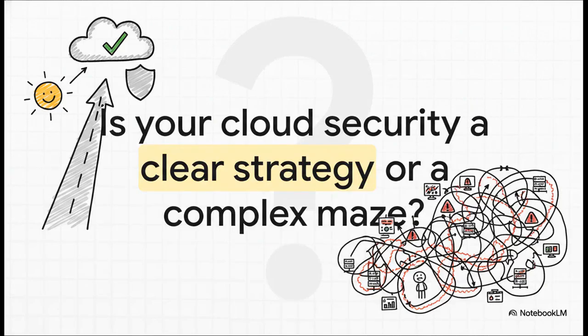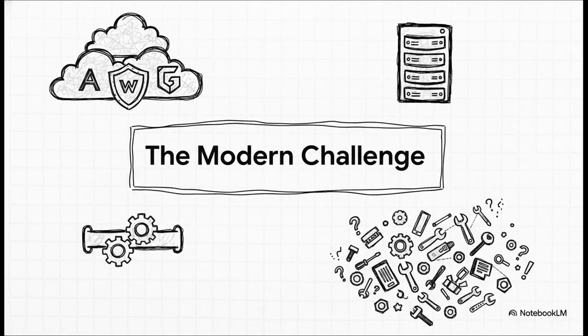So let me just ask you this straight up. When you think about securing your cloud applications, does it feel like you've got a clear, straightforward map? Or does it feel more like you're lost in a maze of different products, dashboards, and alerts? For so many teams, yeah, it's the maze. And here's exactly why that maze exists.